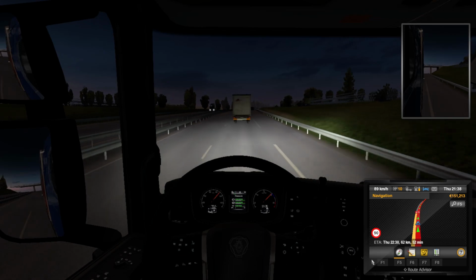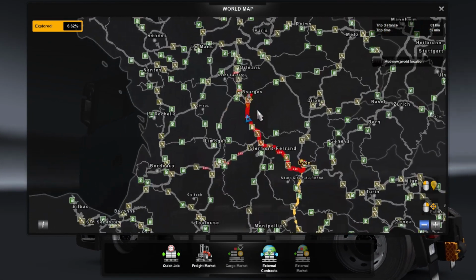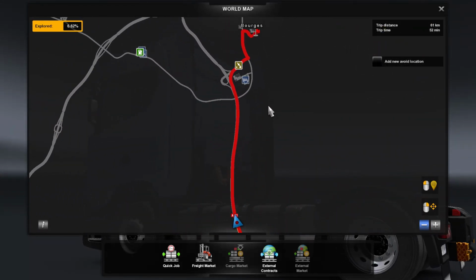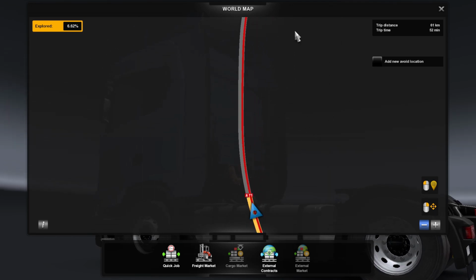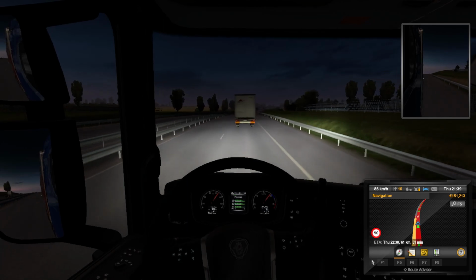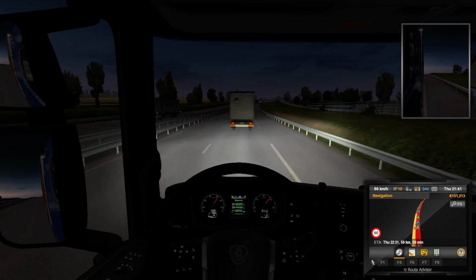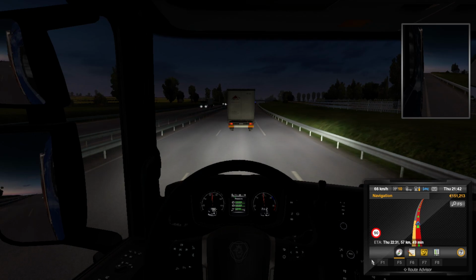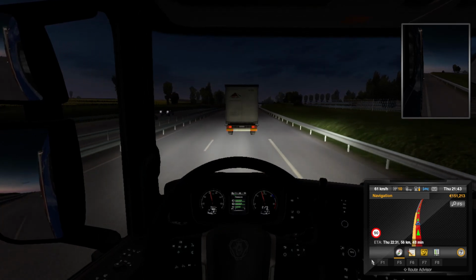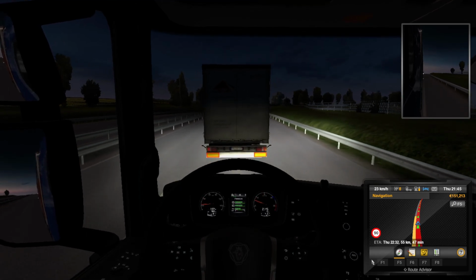All right, let's back off for just a little bit. Let's see, pull up the map. Okay, looks like we'll be okay. Don't want to pass this guy, though. That's for sure. Oh, maybe we do. Oh, there are flashing lights coming up. We'll just slow down for a moment. Oh, goodness, goodness, goodness.